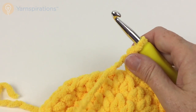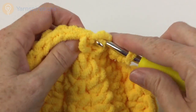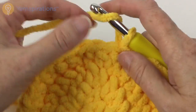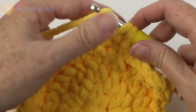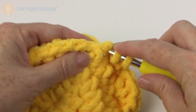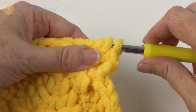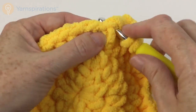We're going to do that again, slip stitch in each of the next two half doubles, one, two, and four again in the next one, four doubles, one, two, three, four.